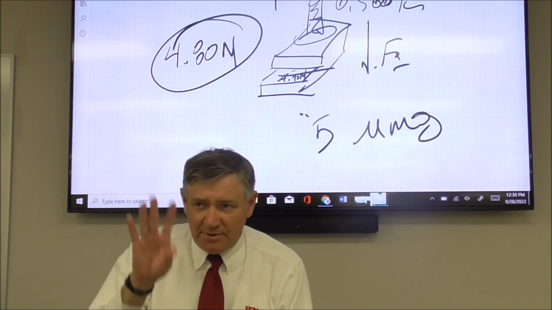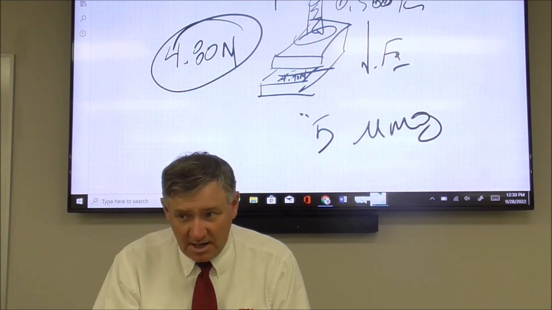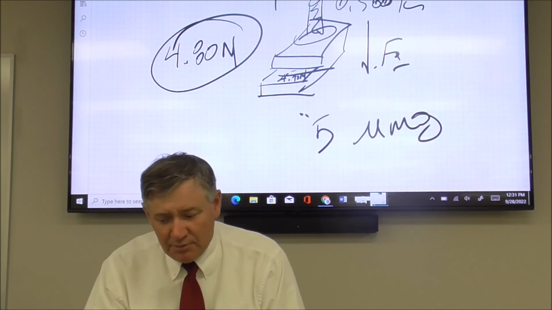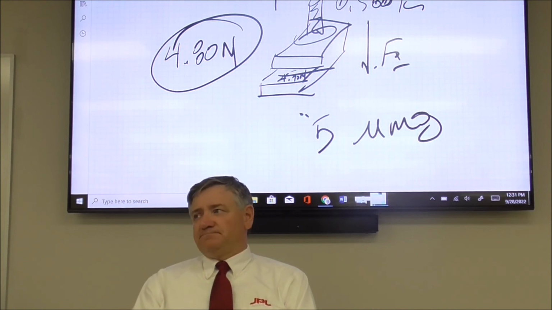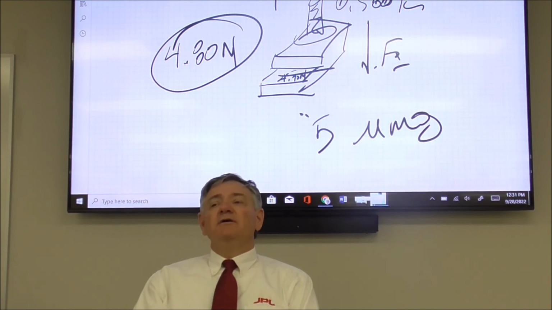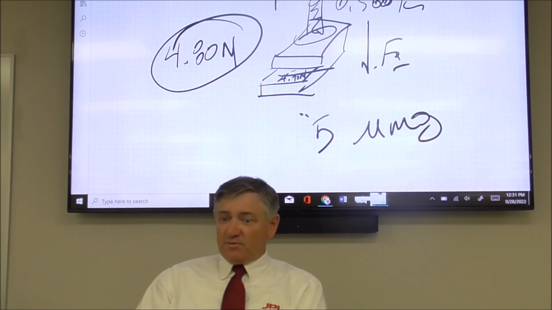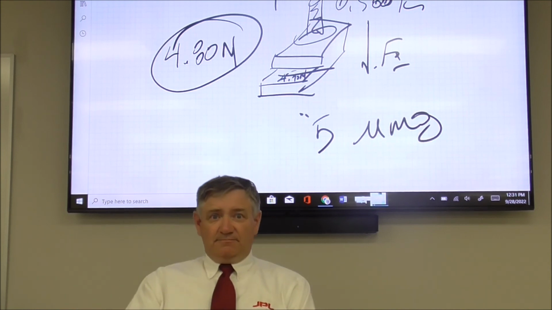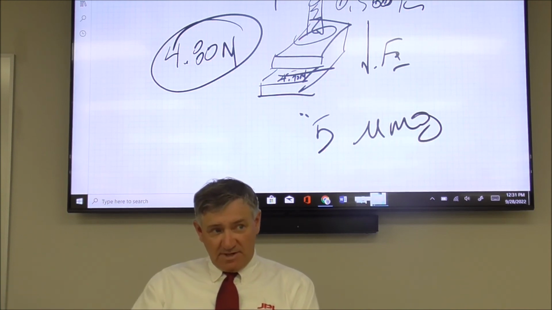So here's the big picture on this problem. You're pushing this thing along at a constant velocity, and then you stop pushing it. As soon as you stop pushing, what's it going to begin to do? Slow down. Why? You have an unbalanced frictional force. You're going to know the value of that frictional force from mu mg. That's the force that's going to make this thing slow down.